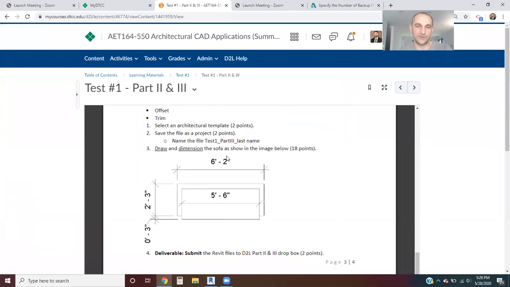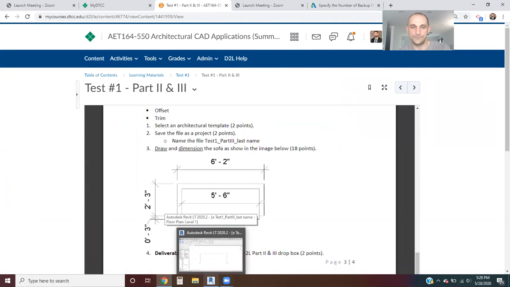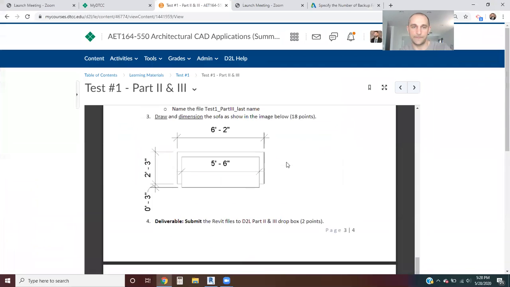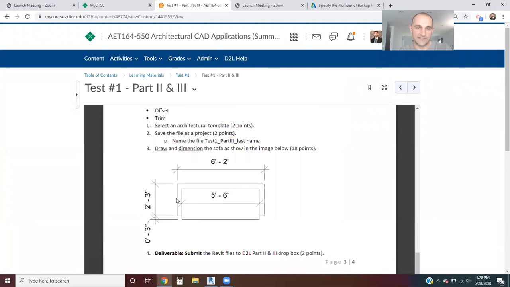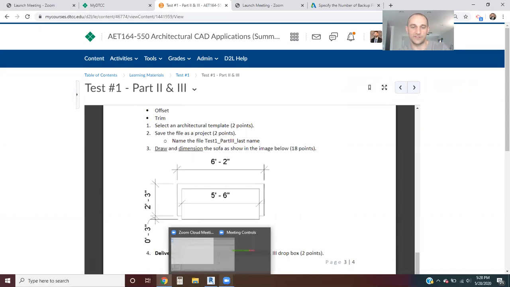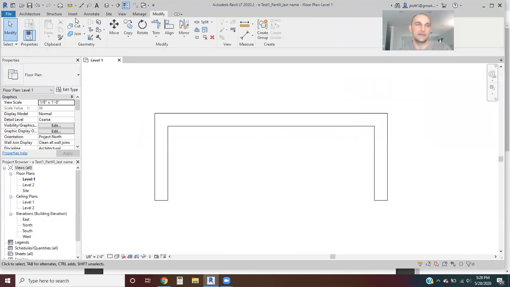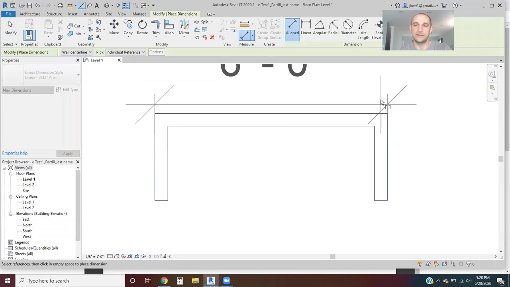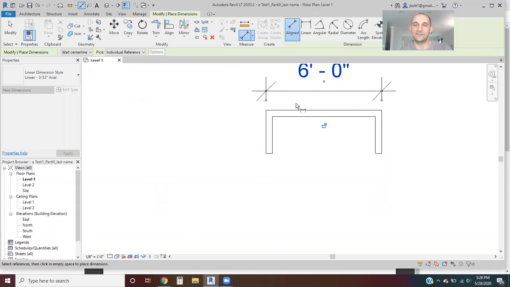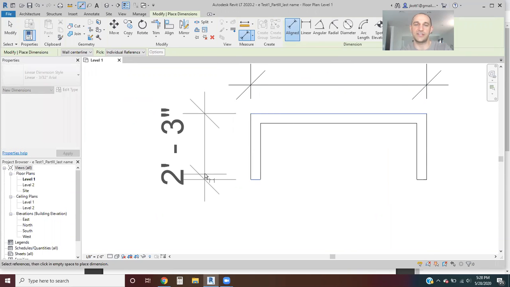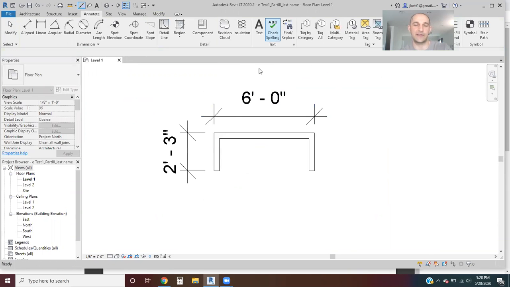But let's go back and make sure we have the right dimensions. So it's 2'3" by 6'2". They don't say exactly what the couch rail is, but we went with 4 inches, so that works for me. Go up to the annotate tab and do the overall dimension. So right now the couch is a little bit too short, but we can change that. We got the right depth for the couch.